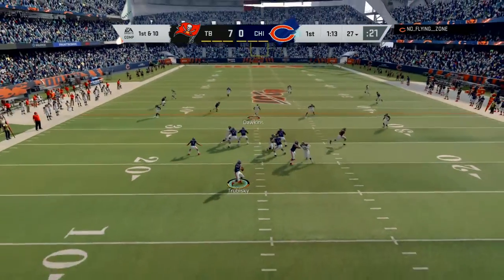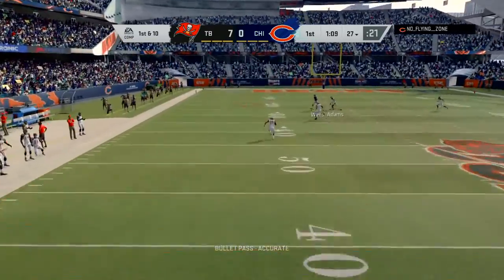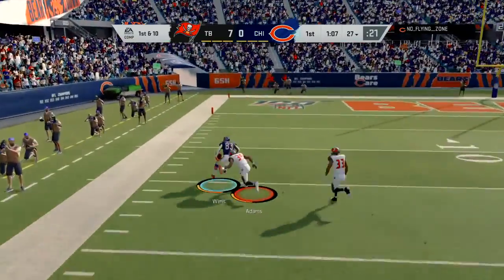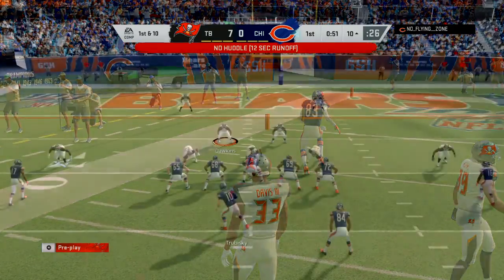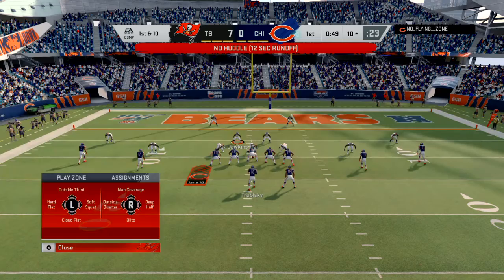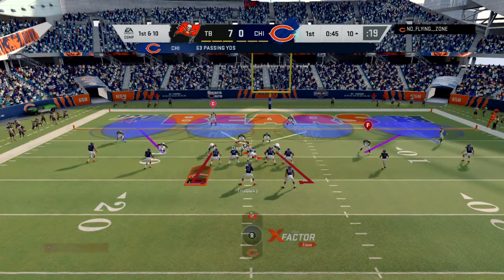Play action. It's Trubisky. Oh, he's going to take a shot right away. That's caught inside the 20. And he gets this down deep into Tampa Bay territory. A huge play there for Chicago. 63 yards.